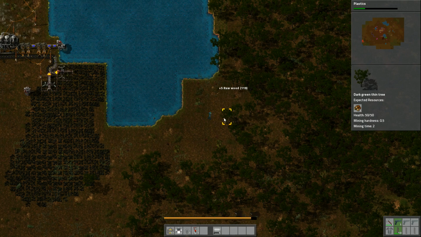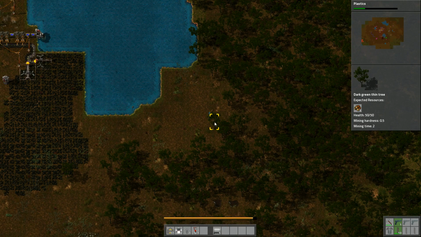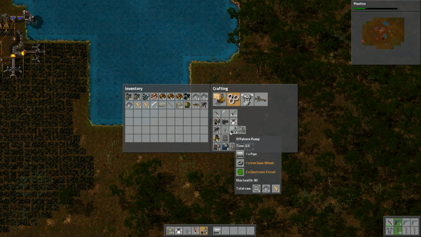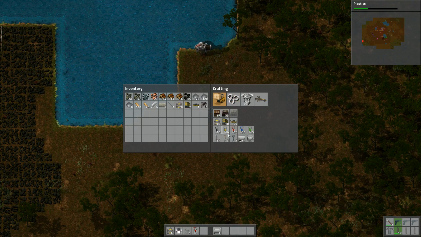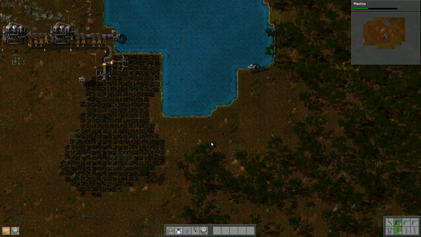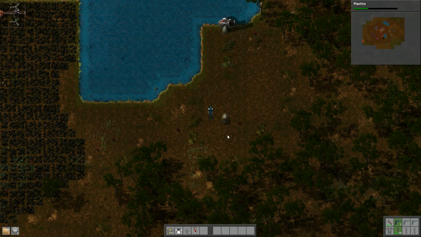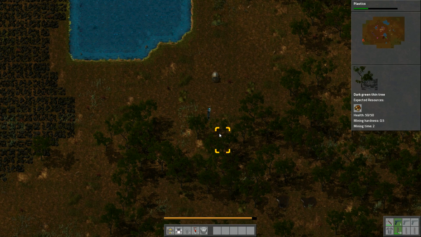And the added benefit there is that it is farther away from the alien base, which might reduce the amount of pollution we're throwing in their direction. I think pollution is persistent though, so it may not help. Alright, so what we'll do here is grab a couple of pipe to grounds. And we will then heat in the boilers here, I think.